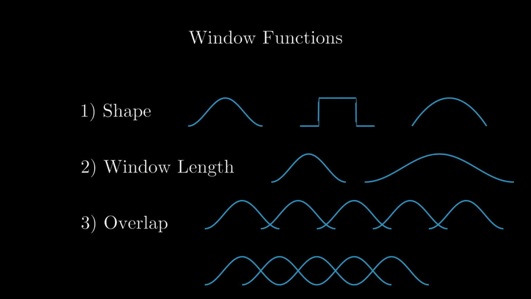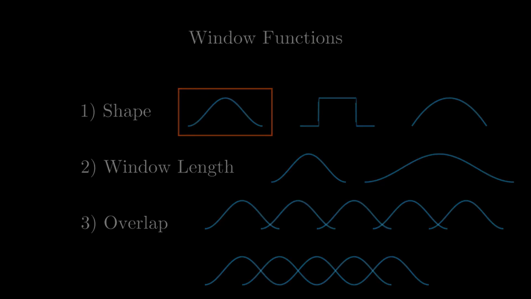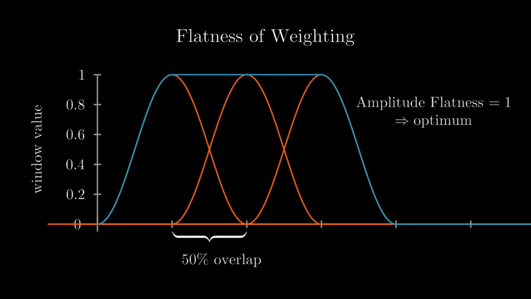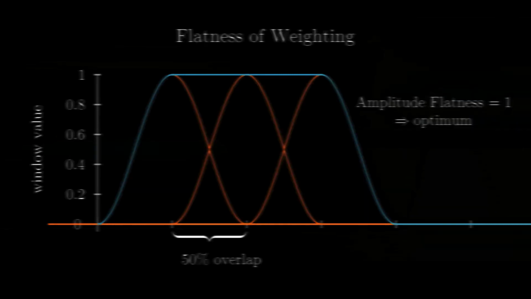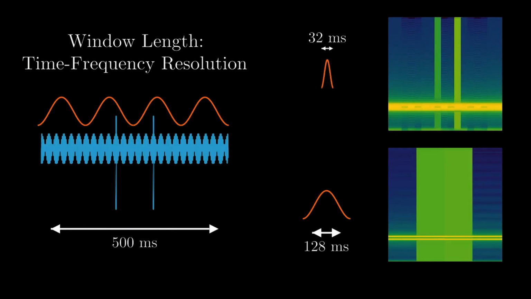So in case you want to start your signal analysis right away, remember how the different window function parameters could influence your analysis, and try to play around with them. For a standard procedure, you can choose a Hann window with a 50% overlap and try out different window lengths. Always remember that the window length determines your time and frequency resolution, and that you have to decide which one is more important to you.